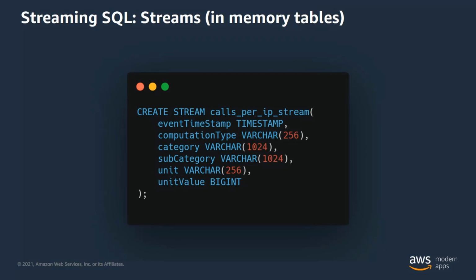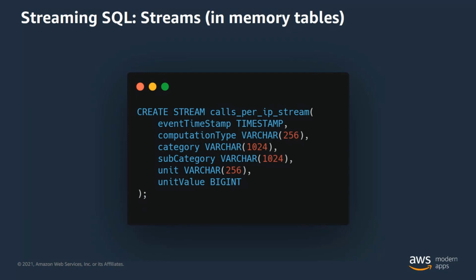If you're building a SQL application, there are a couple of important concepts that I want to briefly introduce. The first is a stream. You map a streaming source to an in-application stream that is created using a SQL statement like this. Data continuously flows from the streaming source into the in-application stream. This stream works like a table that you can query using SQL statements, but it's called a stream because it represents continuous data flow. You can have multiple writers insert data into an in-application stream, and there can be multiple readers selecting from the stream.